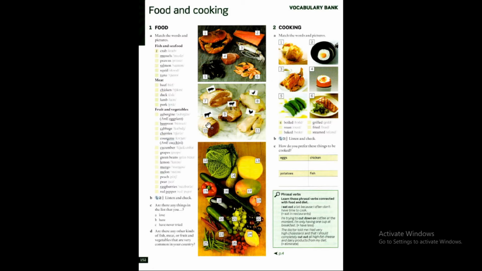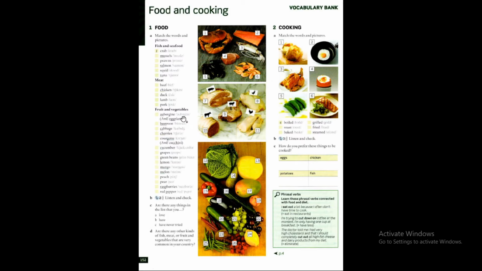Okay, now we have fruit and vegetables. I don't know if it is clear here, so I don't know if you can see it very clearly, the fruits and vegetables, but we are going through it, and you can check also in your books this kind of fruits and vegetables. After we finish this part, I will open also some other material, so maybe it is clearer and you can see it clearly there.